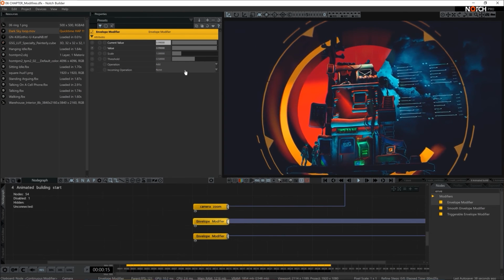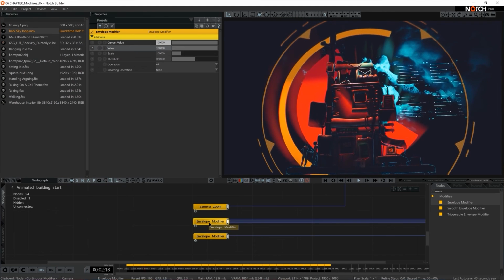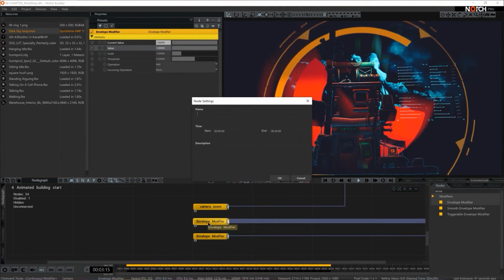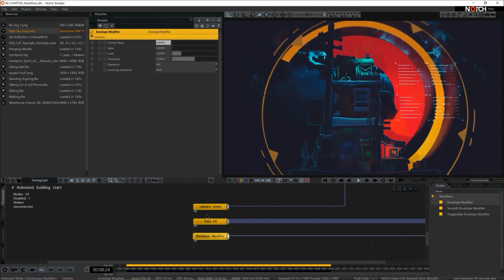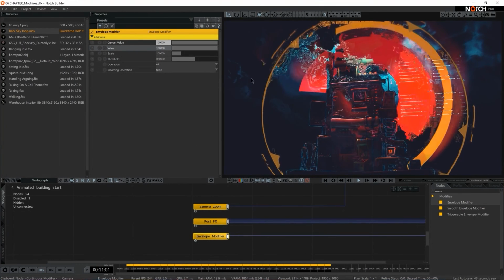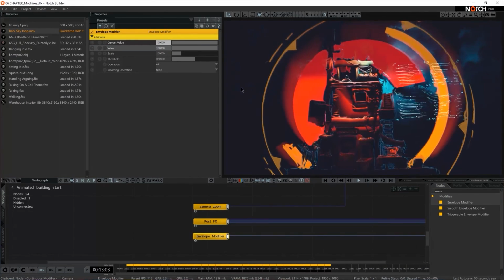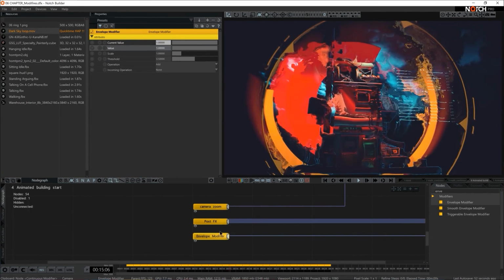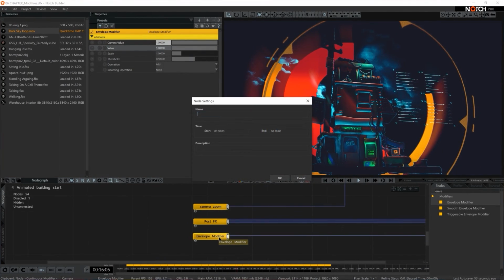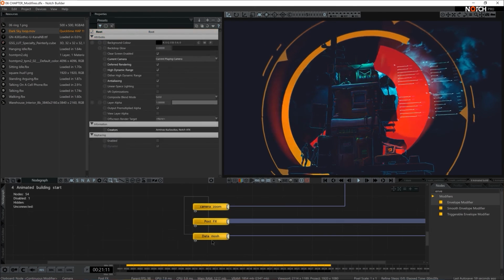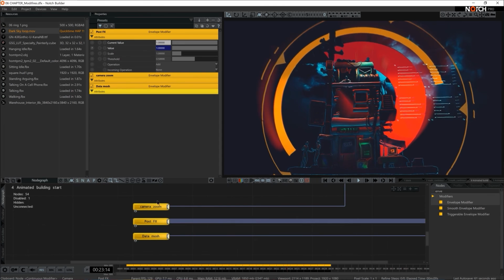And this, if I recall correctly, is the post effect. So F5, post effects. And this right here, I recall, was the option that enables the data mesh to be visible. So I'm going to call this data mesh. Cool, so this is a little bit easier now to navigate and understand.